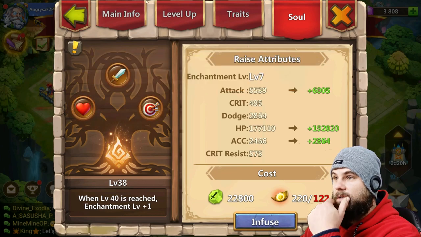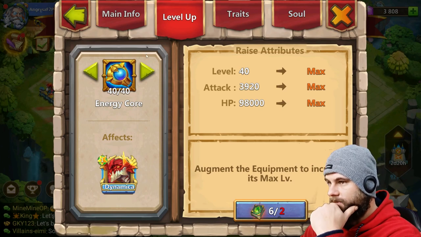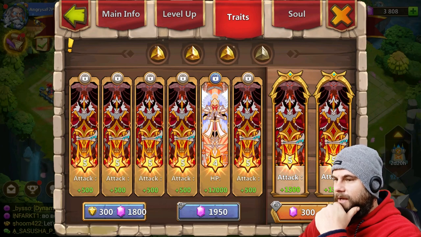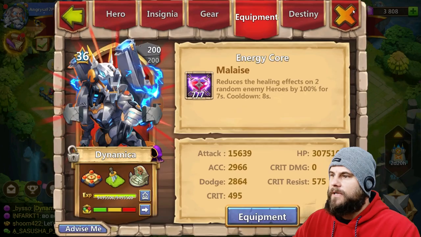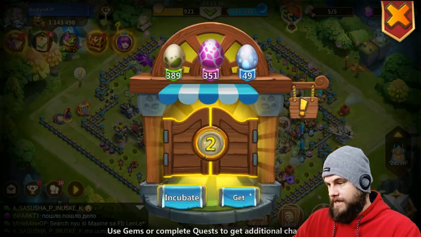Two more levels. So I don't need the books right now because I need to level up anyway. I need four more. But I need to get him to 7 of 7. Naturally, he's now 7 of 7, so that I can level that up properly. But okay, that's enough wastage of everybody's time.